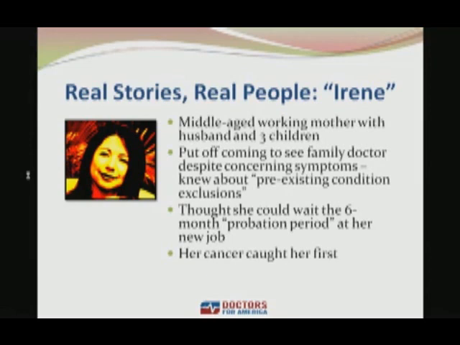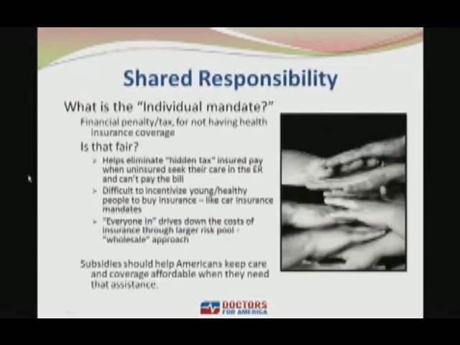Now, let's talk about responsibility. Part of making the insurance reforms in the new law work relies on minimizing free riders in the system, making sure everyone has skin in the game. Right now, you pay for those who are uninsured every time they go to the emergency room for care they can't afford when things get really bad. This unfortunate situation often results in medical bills that are passed on to consumers like you and businesses who pay for insurance as a hidden tax to the tune of over $1,000 per family health insurance policy every year.